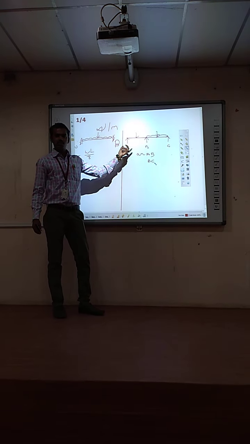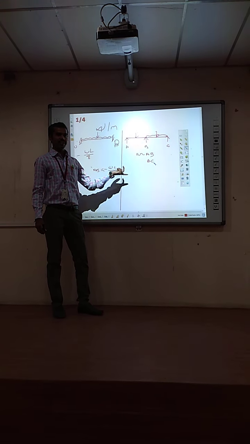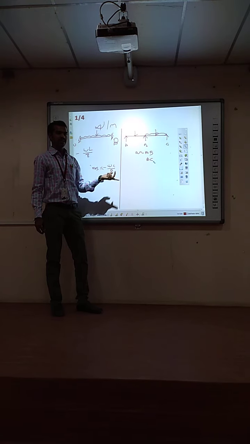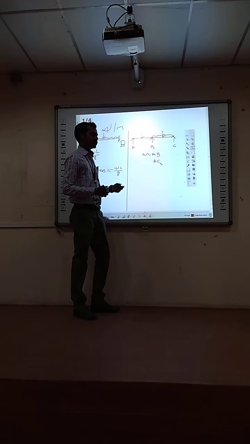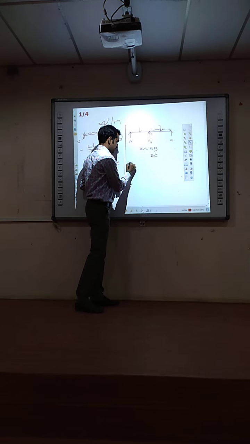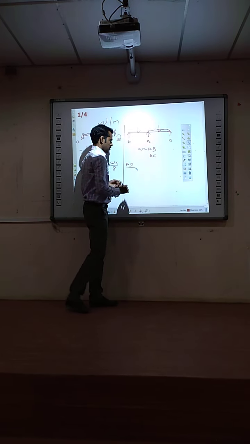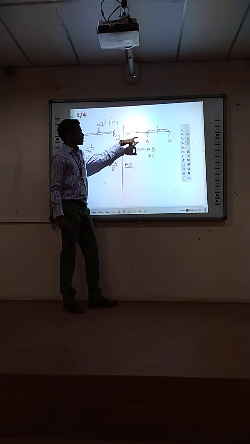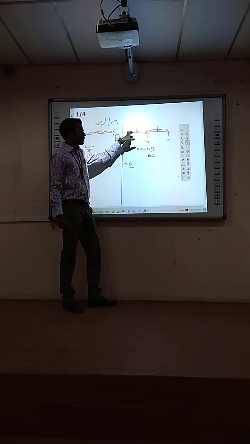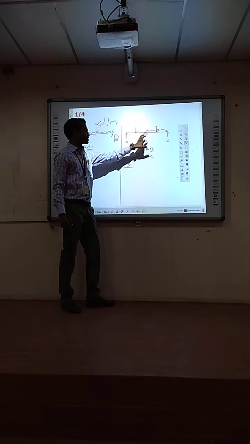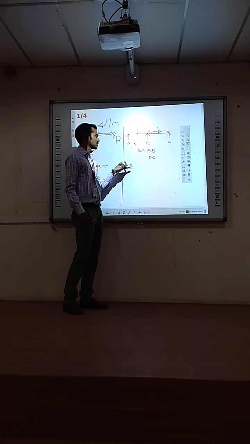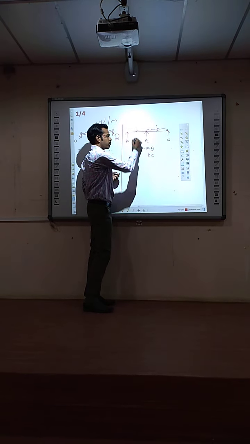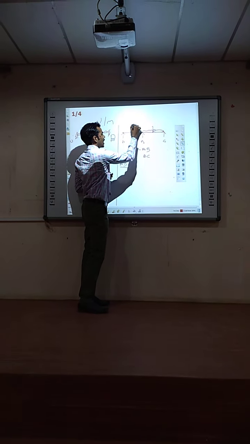We separate these two spans and we calculate the bending moment diagram or bending moment equations to solve the continuous beam. So first, span AB, to find out this bending moment diagram or shear force diagram, we separate this AB and BC. So for span AB, there is a formula for point load centrally acted.